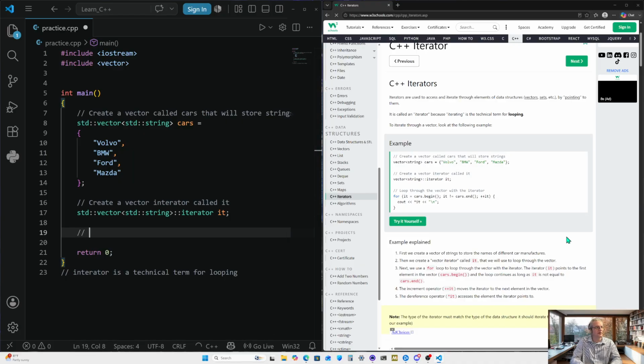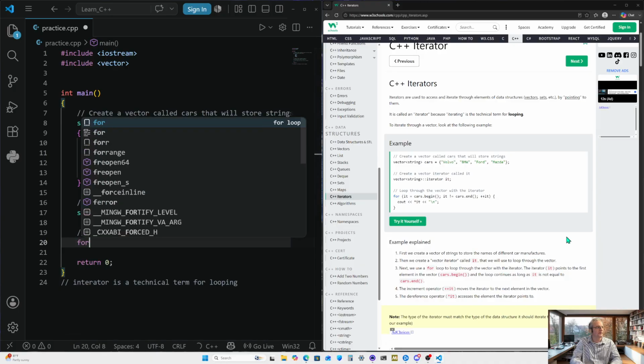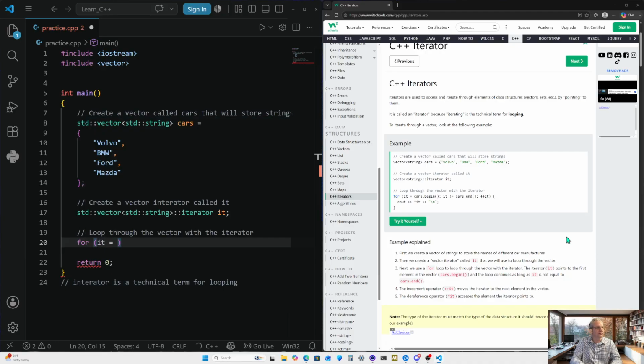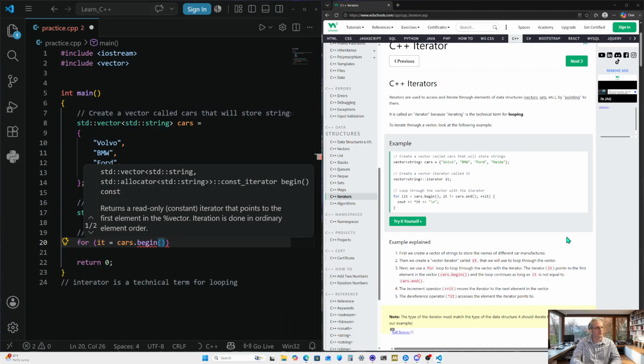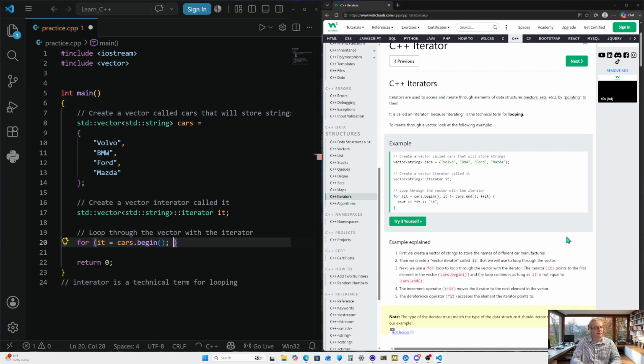Moving on, we got a loop right here. Loop through the vector with the iterator. So the for loop here with it set to cars.begin. I'm not sure if we've discussed begin yet. It's not equal to cars.end.